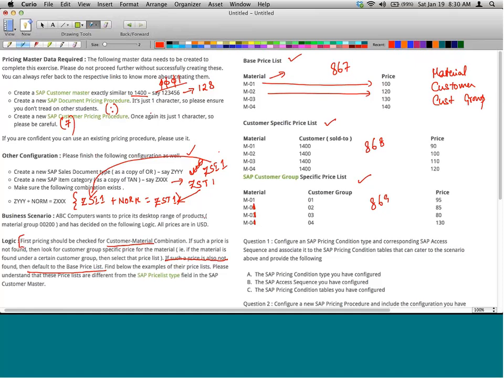Okay? Or we can do this: M02, M02, and customer group 01, 02, 01, 02. That way, we are going to create 2 different prices for the same material, one for one customer group and one for another customer group. That's a good point that you have highlighted. Very good.